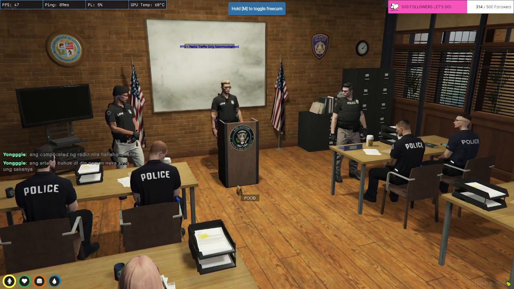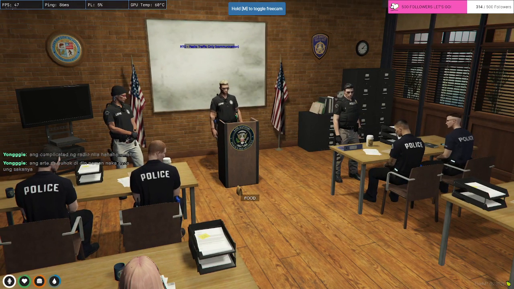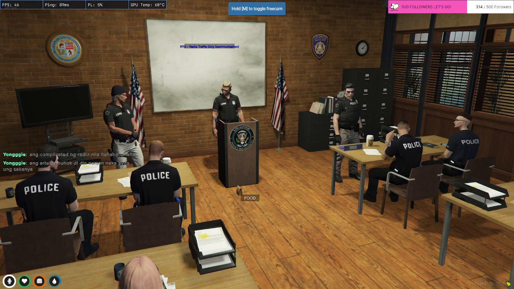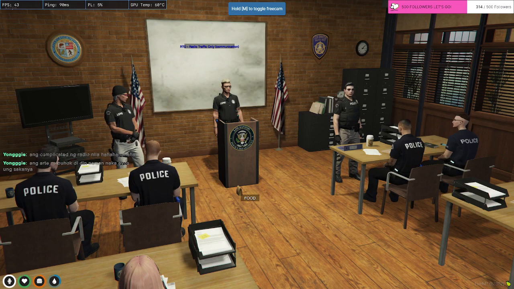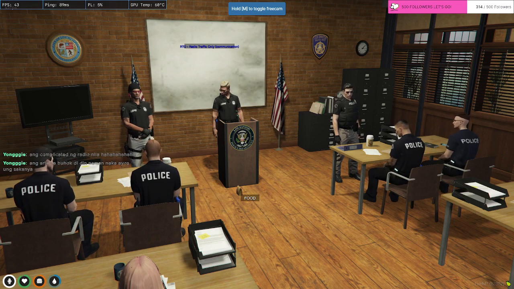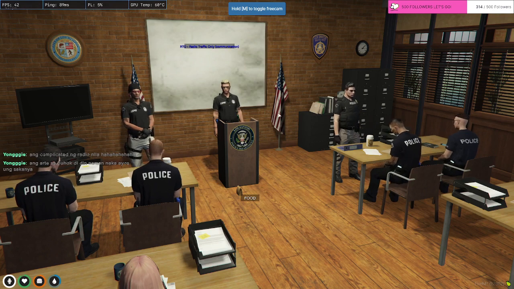Regarding description of the vehicles, I know not all of us here can name every car inside San Andreas, Los Santos. But kailangan, alam mo yan, at least basic, alam mo i-identify yung sedan, which is a kotse. Alam mo i-identify yung SUV. Alam mo i-identify yung sports car. Alam mo i-identify yung truck. You're safe pag ganun na.